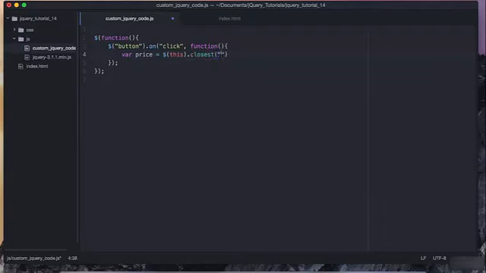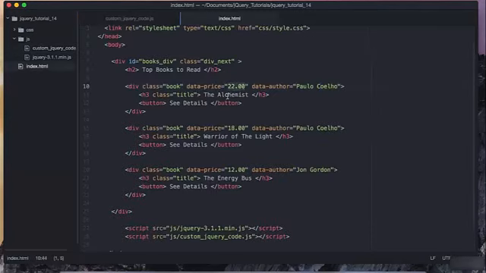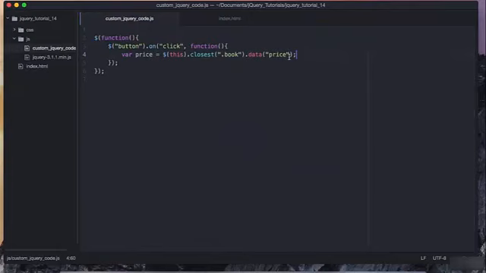And what is it that we're searching for that should be the closest? Well, we're searching for the book that is the closest to the button that was clicked. This represents the thing that the user is interacting with. In this case, it's a button. So once we've identified that particular book that was clicked, we could just get the data using this data method. And the key that we are interested in is the price. So this should get us this value from each one of these prices, depending on which book was clicked.